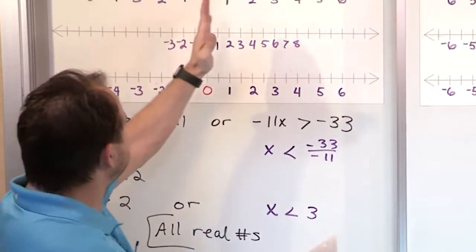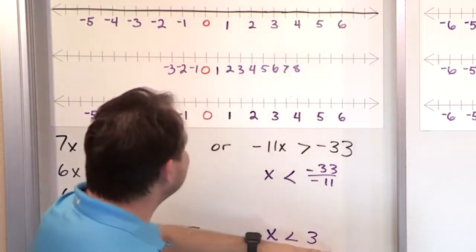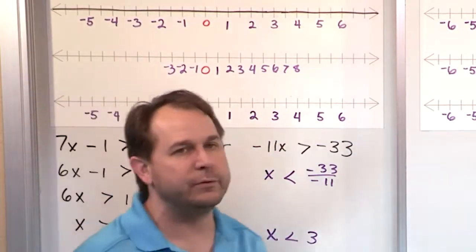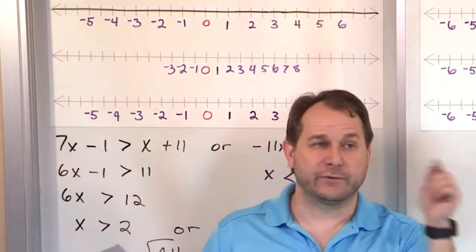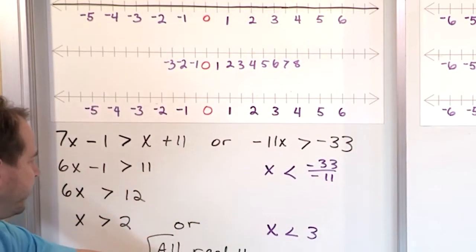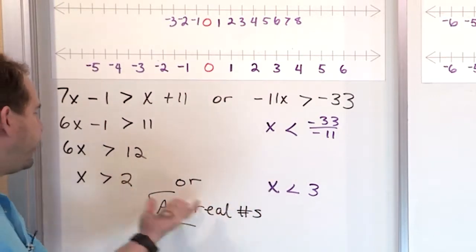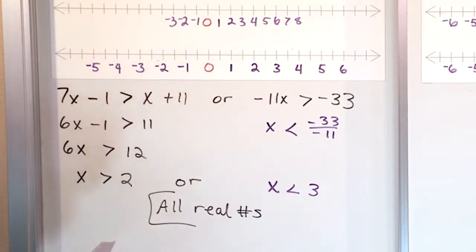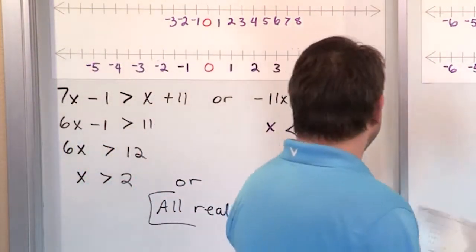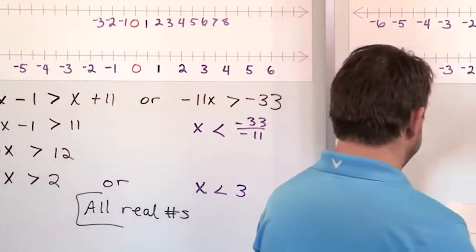So you attempt to plot it, and we said greater than 2 was all numbers this way, less than 3 was all numbers this way, and only either one or the other can be true, so any number will satisfy one or the other. So we say all real numbers. You don't have to circle this anymore. When you put them together, all numbers satisfy this, and that's what you would put on your answer. So it's important when you get down to the final step to look at what you got and see if you can make sense of it.